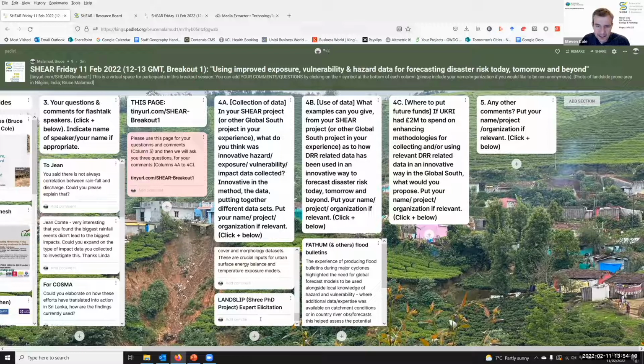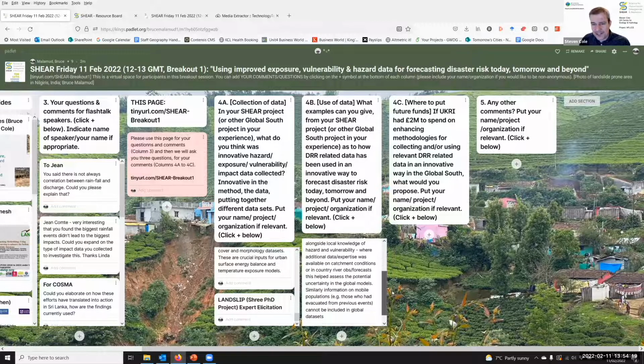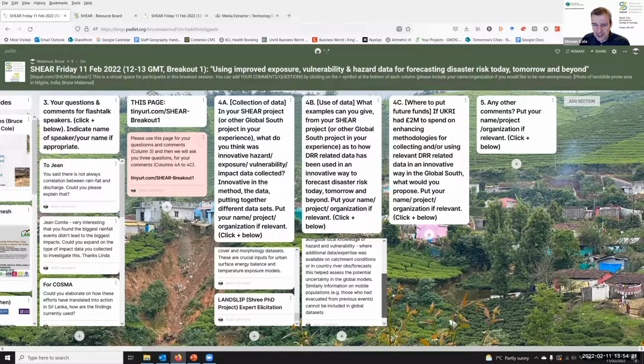So I think that's talking to that challenge, about how you add the additional information you need on top of those global products to make it relevant to the local community or the local stakeholder, at the local level where you need to take the action.